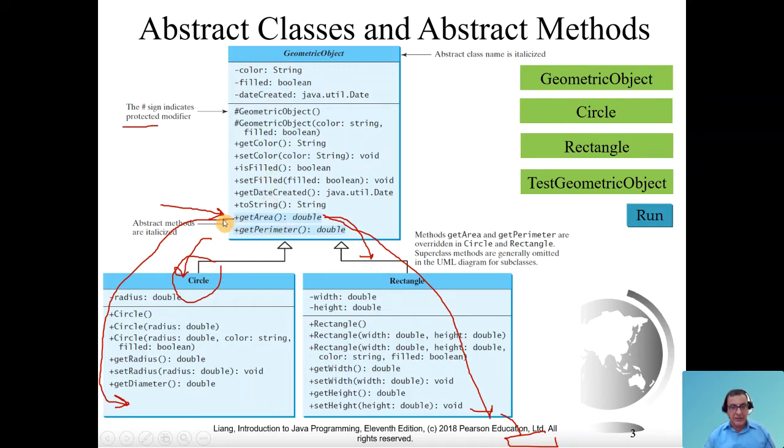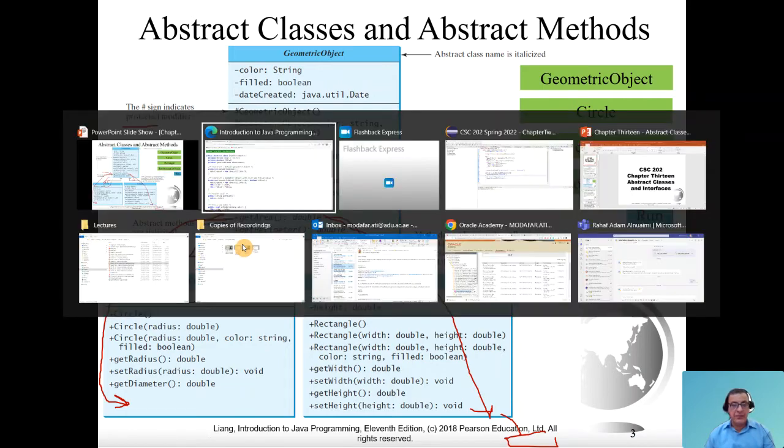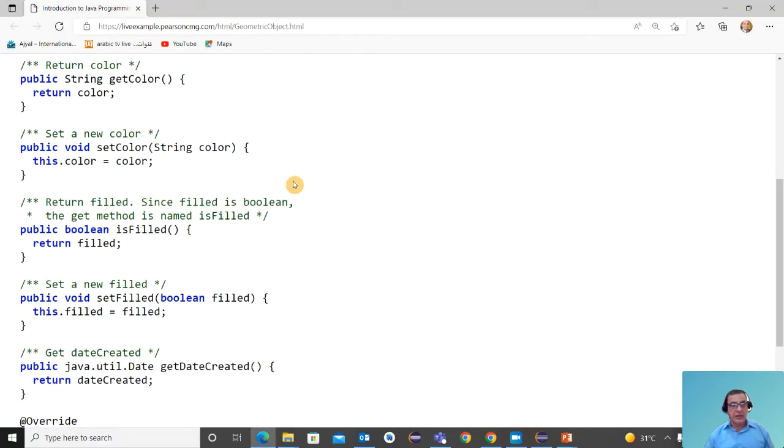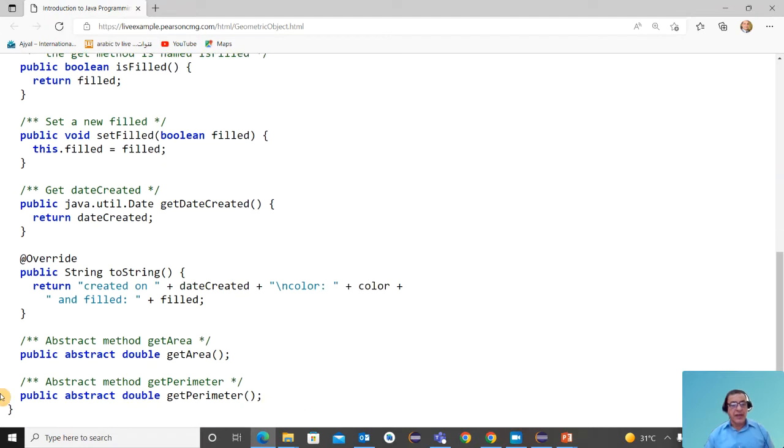We're interested in two things here. If I go down, these are abstract methods. For an abstract method, all I do is give the method header, public, and you have to say the word abstract here. We're familiar with public double getArea. If I want to make it abstract, it's public abstract double getArea, followed by a semicolon.